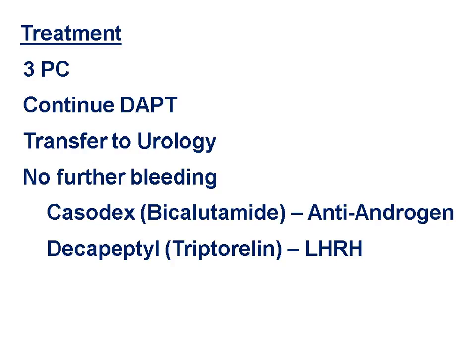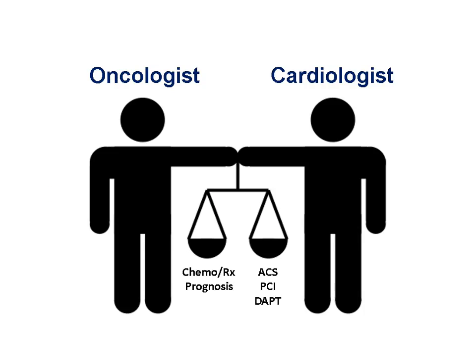So basically, we didn't know what to do, like all of us. So we decided first to give him blood. Due to the fact that we were already committed with the stent, and we know that if we stop the antiplatelet therapy, the patient had a higher likelihood of stent thrombosis, we decided to continue. He was transferred to urology, which is good for us because we told them that we finished our treatment. And luckily for this patient, the bleeding stopped and the rest of the course was almost uneventful. We are on the 8th floor, they are on the 3rd floor, so exactly.